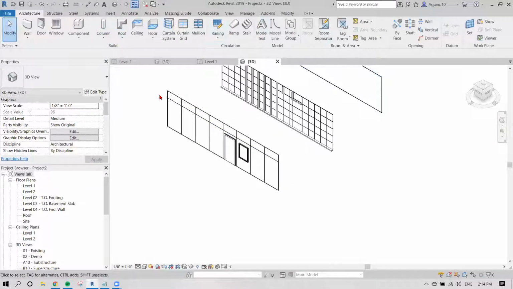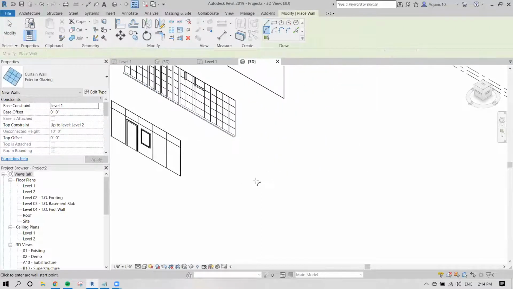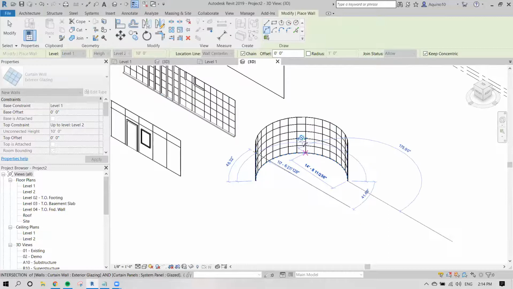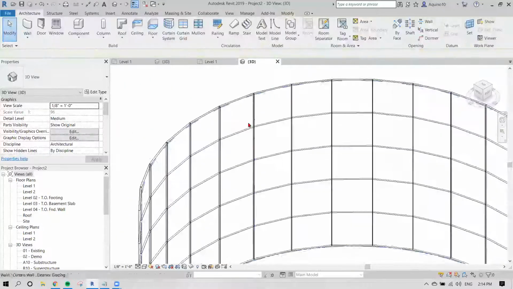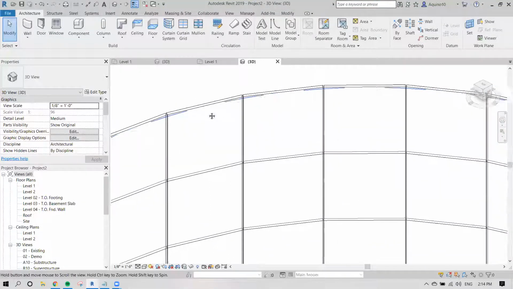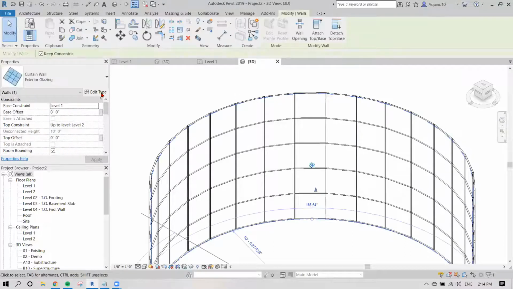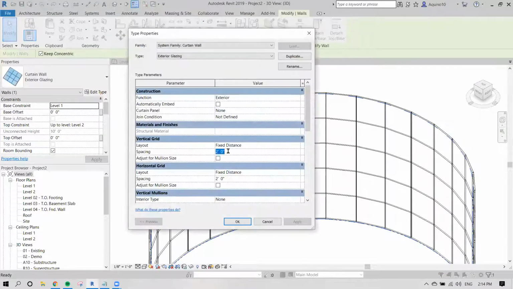Similarly, if I were to create a copy of this, but as a curved wall, our glass panels will be constructed as straight segments. So if our grid wasn't as small as it is currently, I'll change these to a vertical layout of 8 feet by 8 feet.